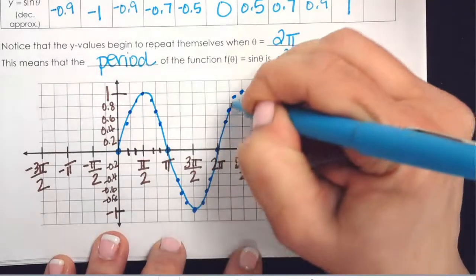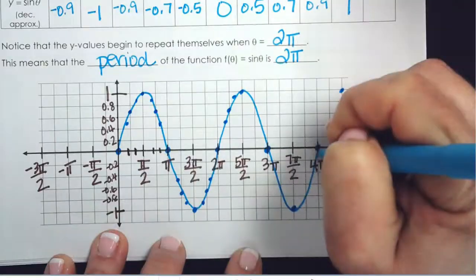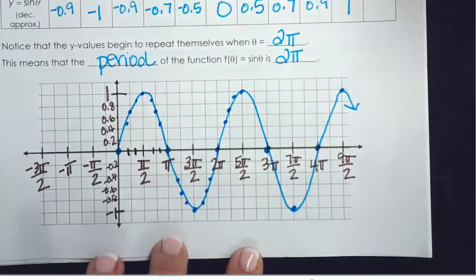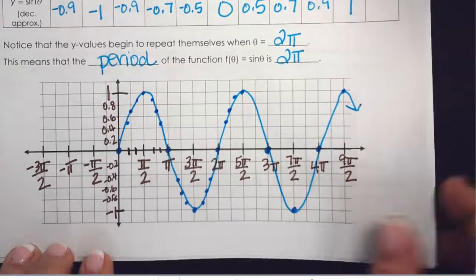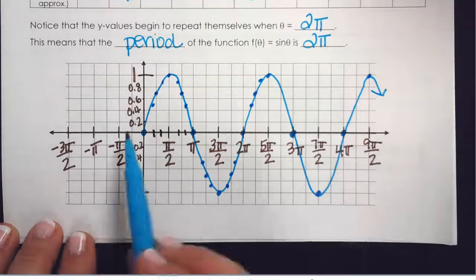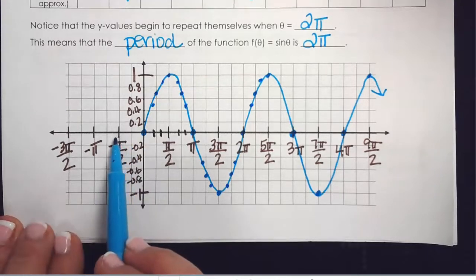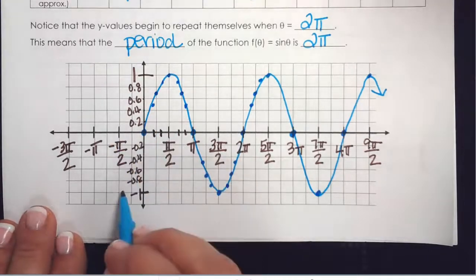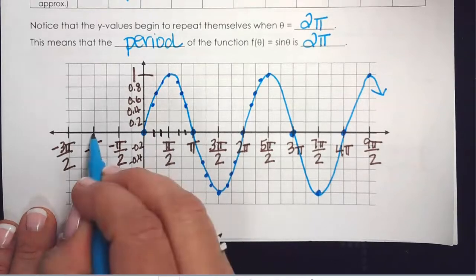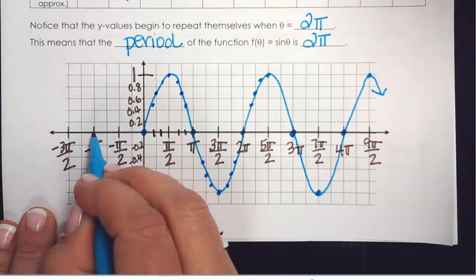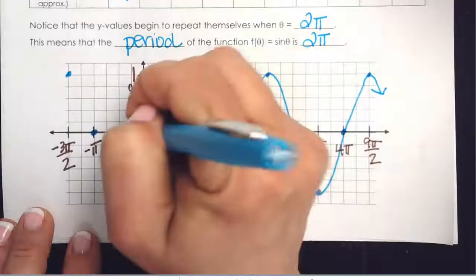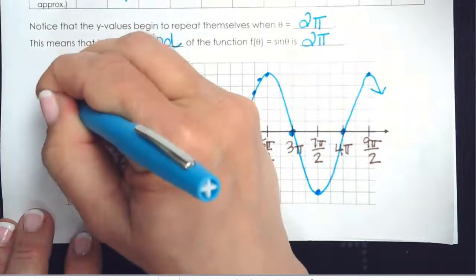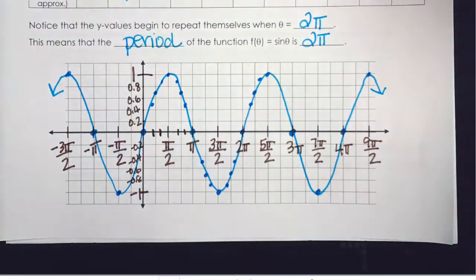And without all those points, do you guys see that that pattern would just continue in that fashion? Let's work backwards too. What do you think would happen at negative pi over 2? -1, very good. And then at negative pi, 0. And at negative 3 pi over 2, 1, good. Okay. And that, my friends, is what our sine function looks like.